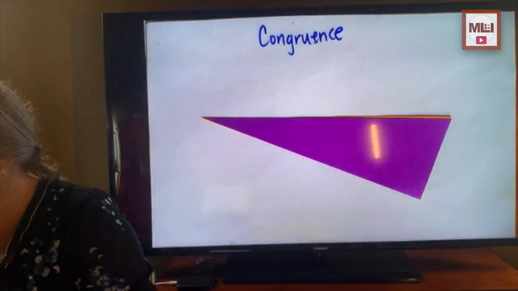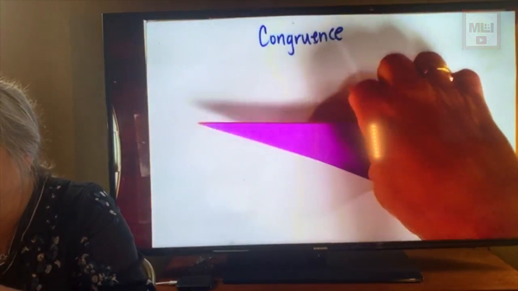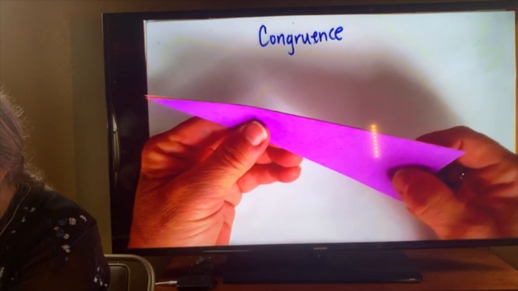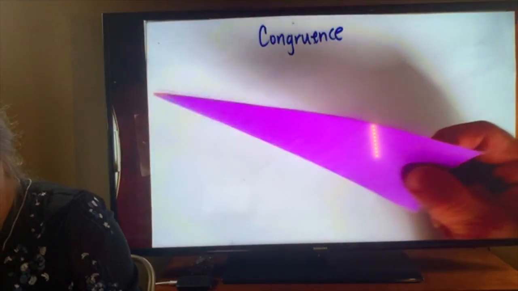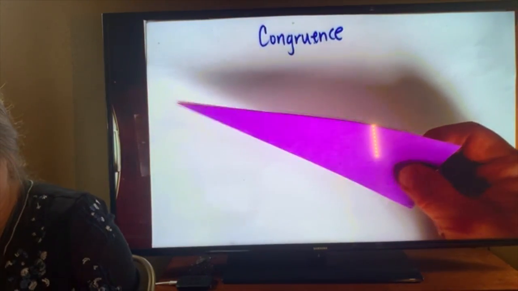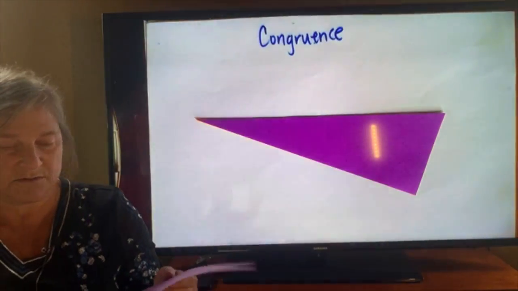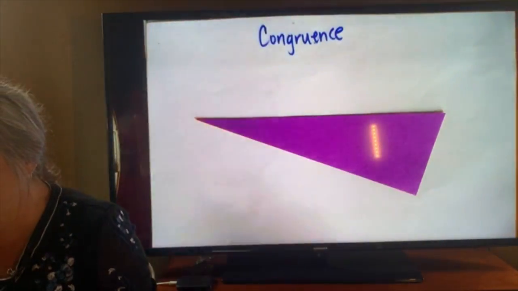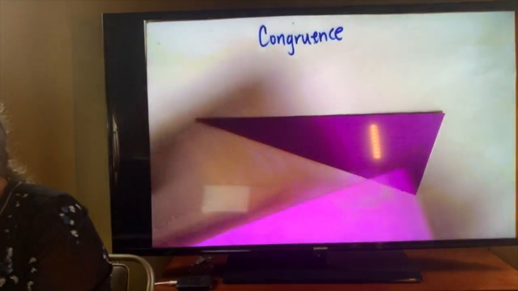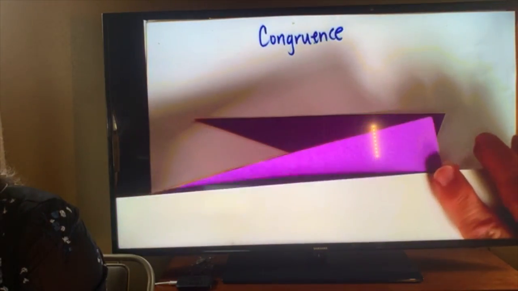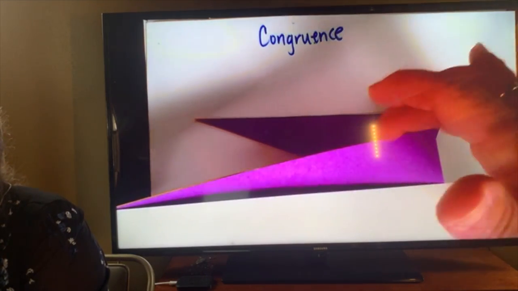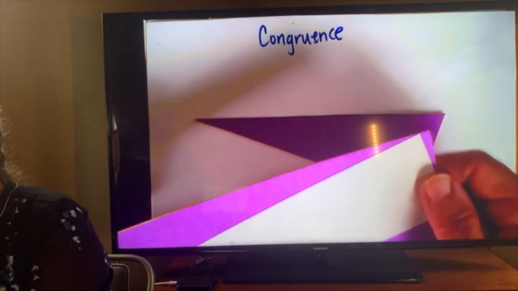So when we're going to talk about triangle theory or theories of congruence, what you want to do is first cut out some triangles. I just used construction paper. You just need construction paper, some sort of straight edge, doesn't matter what it is. You can do a right angle, remember right means this angle here is a square, so I'm going to put that there.